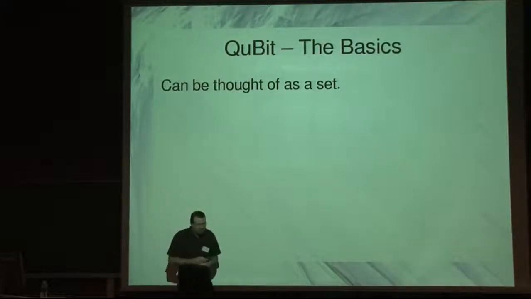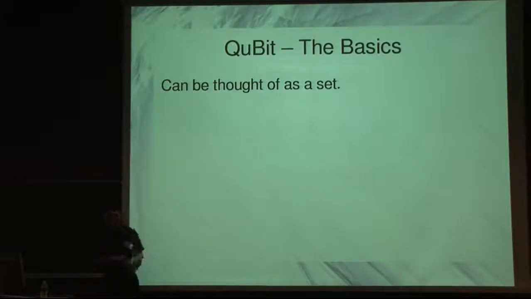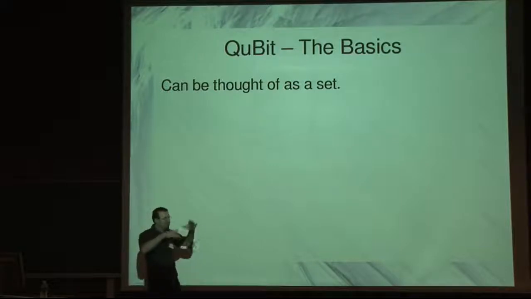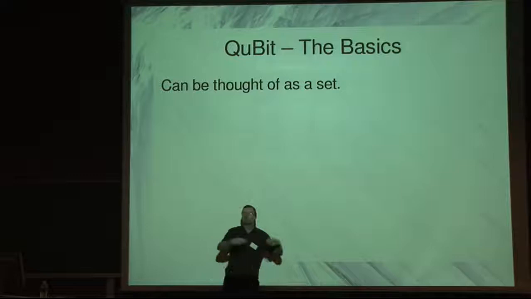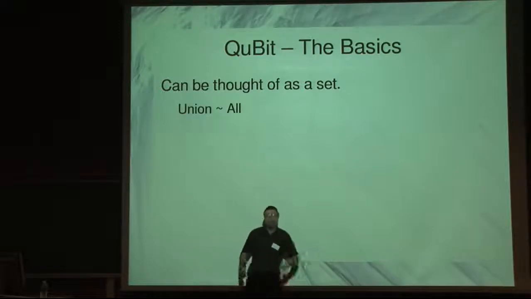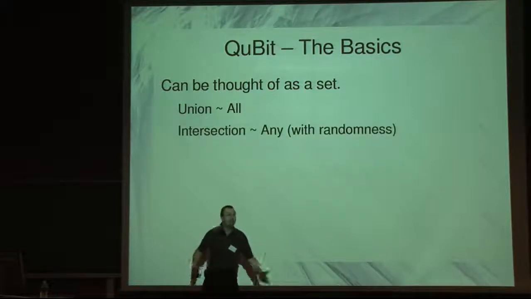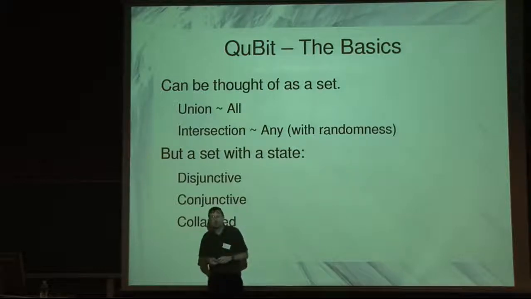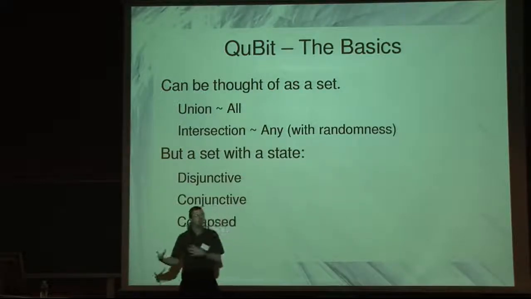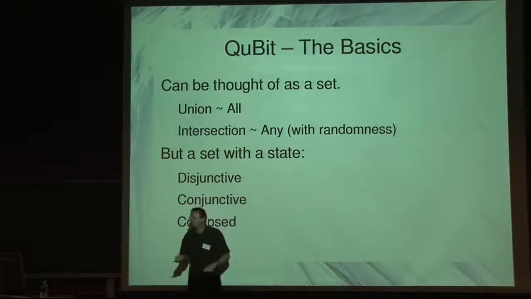Right, so, is there an easy way of doing all this interesting, clever stuff? Yes. It's just a set, really, if you kind of want to break it down. You've got a set of numbers, so you perform an operation on a set, you perform it to the whole set. The all operation that we saw, if all of the numbers are less than 20, that's the union. If it's any, then that's an intersection of. We have a state, however, that's what differentiates sets to quantum superposition states. What state is it in? And we have clever words for those as well to stop the lay people getting involved.